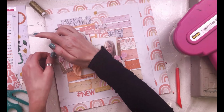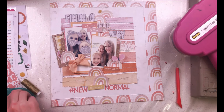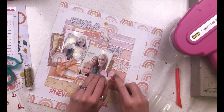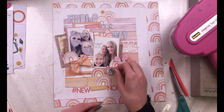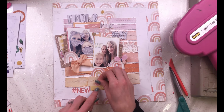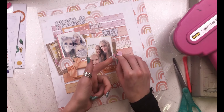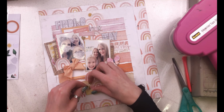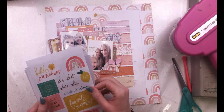And there is my hashtag at the bottom there, finally in a place I'm happy with it, that says #NewNormal. I know there's a gap in between new and normal. This is why I should really put my titles in earlier on, because I tend to fill up my layouts and then have no room for my titles. So that's why I got my big title in at the top early, and then I can embellish around it, as opposed to the bottom of this layout, where I've run into trouble because I've already stuck in place a load of embellishments. And therefore I can't fit in my subtitle New Normal anywhere all together. I had to split it, but there you go, it's fine. I'm happy with how it looks, but these are the problems I run into because I embellish too much first and then can't fit other elements in. So if you really want to include something and it's big, start with it. That's my advice.